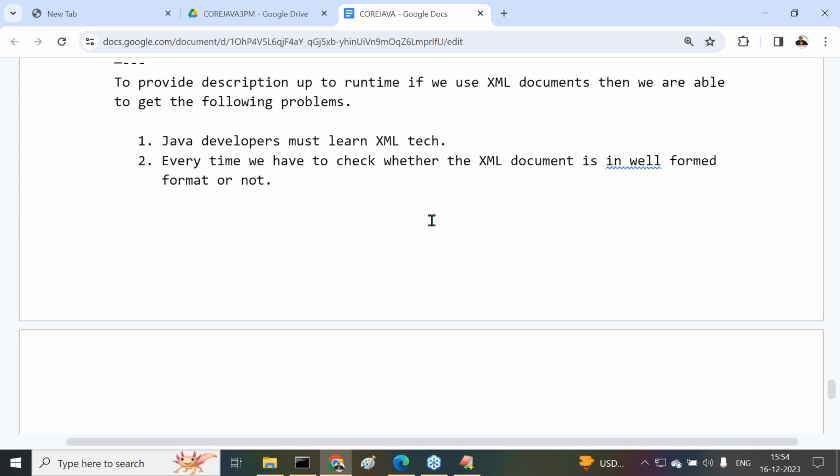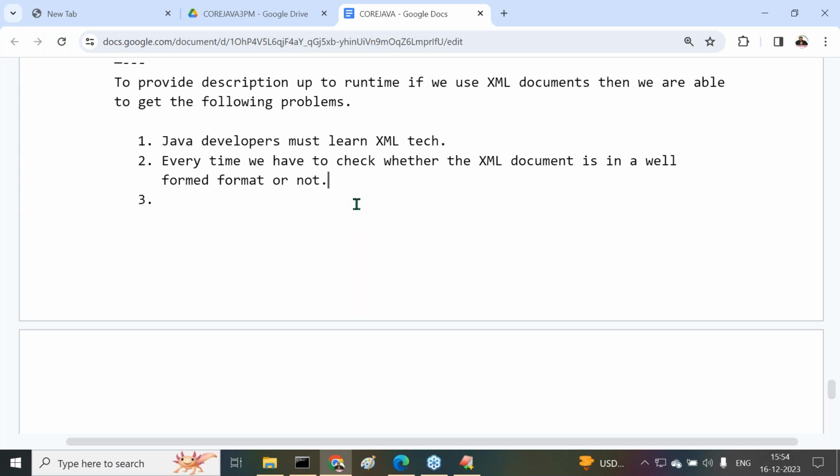If you want to use an XML document in our applications, there is extra burden to the developers. Okay, we decided we want to use an XML document and we checked it. Every time we are checking whether the document is in well-formed format or not. After that, the XML document must be provided in the proper location. From that location only we are going to read data from the XML document.